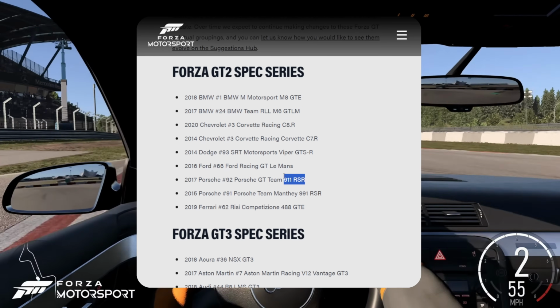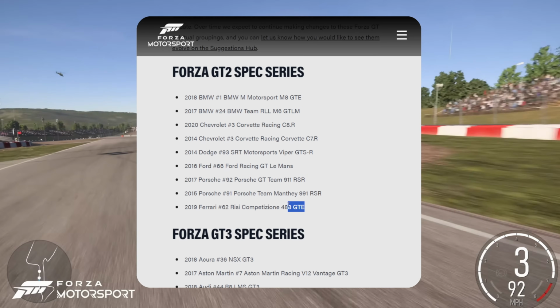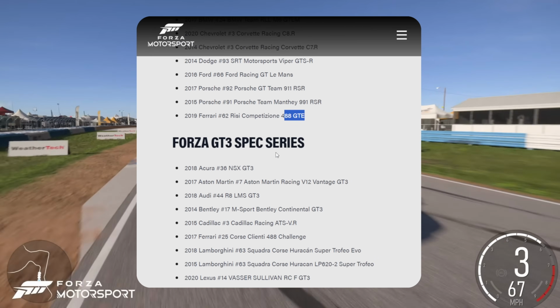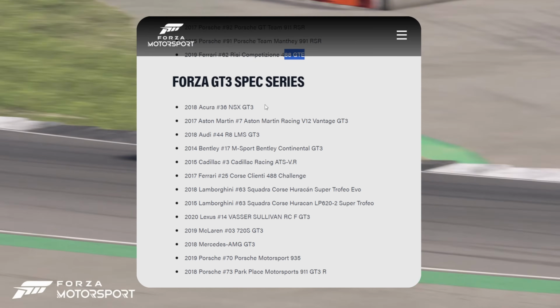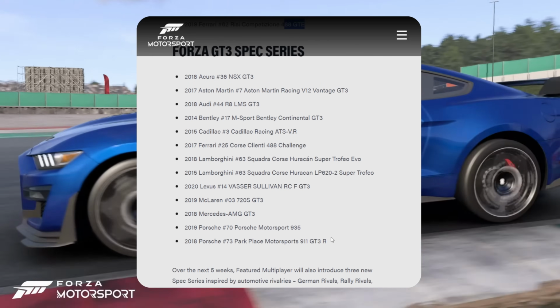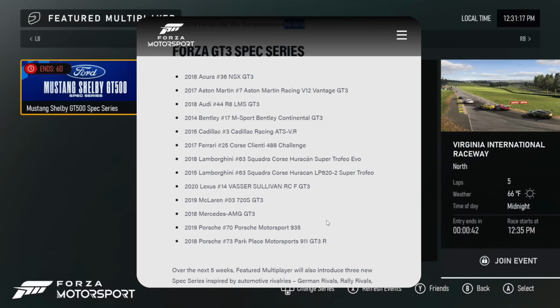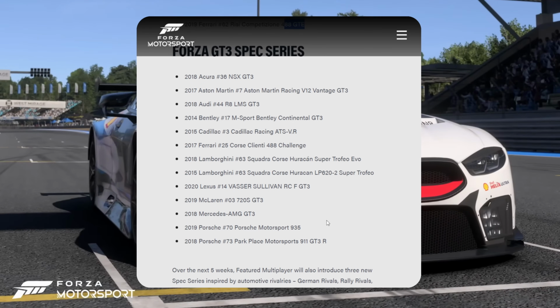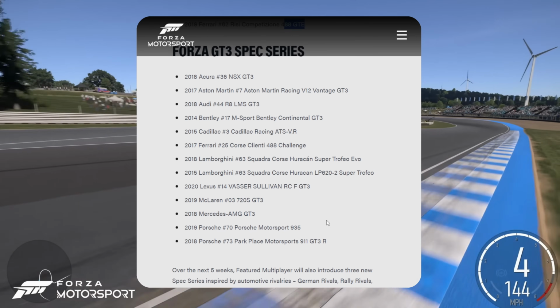That's also a GTE. And that's a G48 GTE. So it's got a mixture of different classes here. And then we go into the GT3s. So we've got GT3s here that are actually GT3. So a bit different to Gran Turismo where you have like the Ford GTE in there with some old GT3s and also the Vision GT3s.